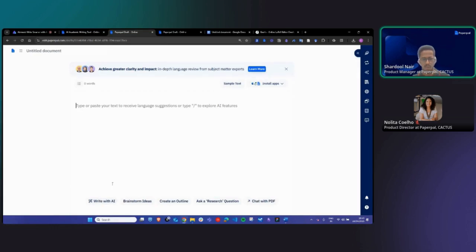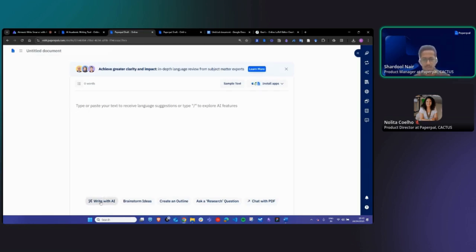For example, if you are just beginning your writing and the only thing you have with you is maybe a title or maybe an idea, how do you expand that title? How do you expand upon that idea, build an outline, a skeleton, improve and add more content onto that outline and flesh it out into a full paper? Paperpal can help you, and let me show you how.